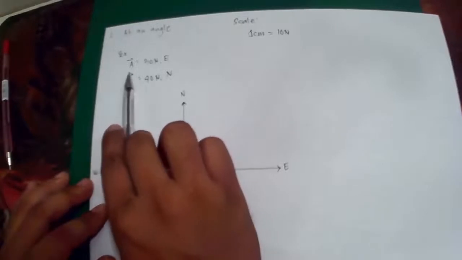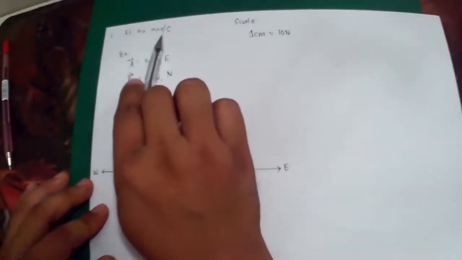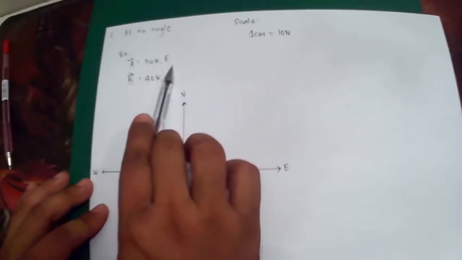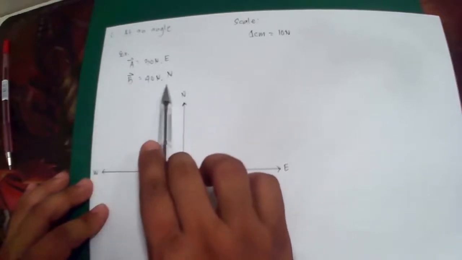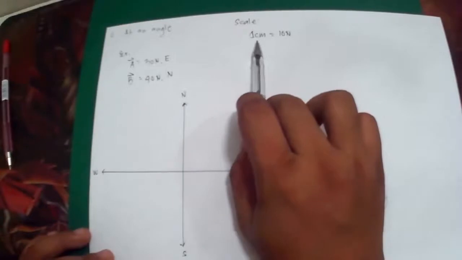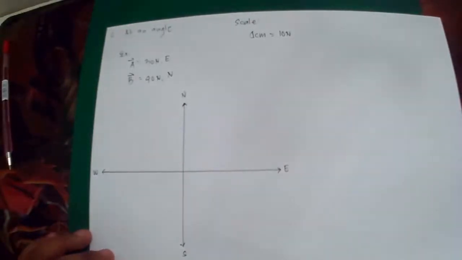Example, we have vector at an angle, case number 3, letter C, vector at an angle. So we have two vectors here: vector A is 30 N east, vector B is 40 N north. Of course, we have to set the scale, so 1 cm equals 10 N.